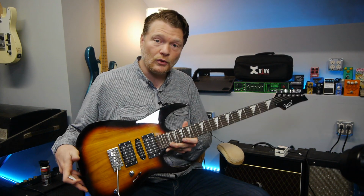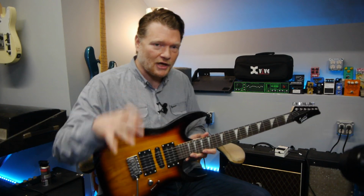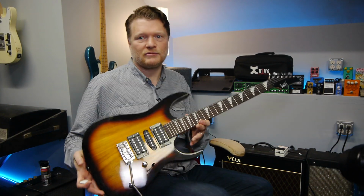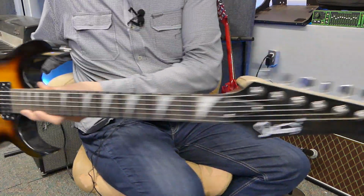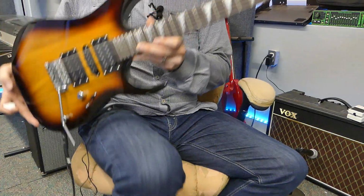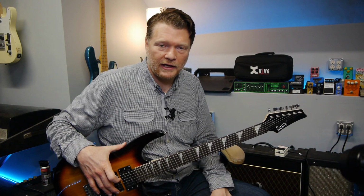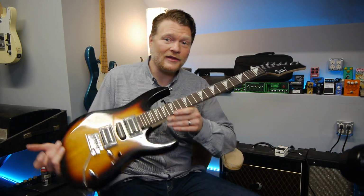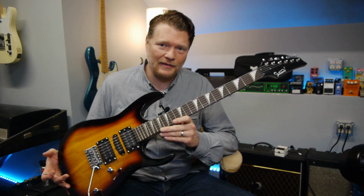Somebody that's new, or a parent looking to buy a guitar for your child to play, this is probably just going to be a frustrating instrument for them to play. It's probably not going to be something that they're going to really enjoy playing, and that is really the point of a guitar. Should you enjoy playing it or not? So anyway, I don't know. It's not worthless, but I personally am not going to be able to really use this.